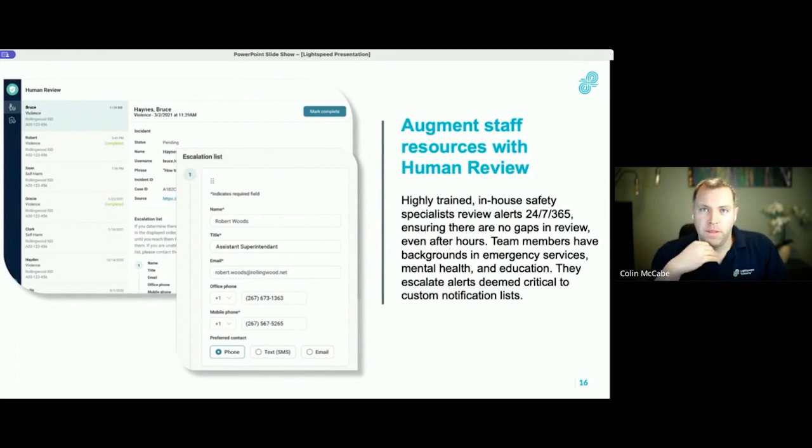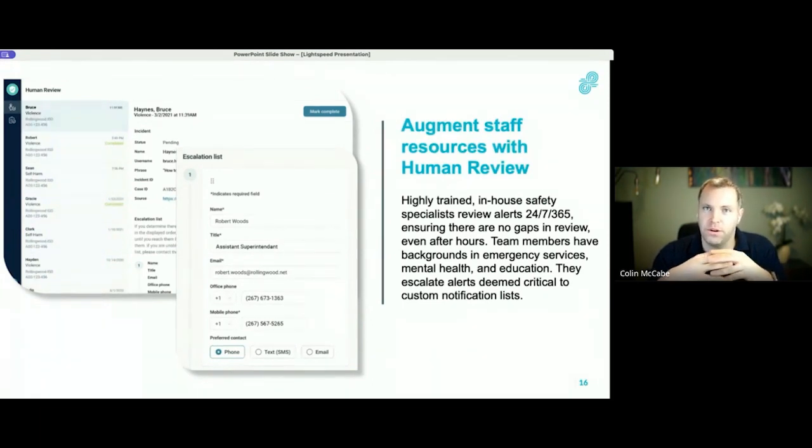Most people, and then I'll finish the functionality overview here, are a little bit worried when they think that this could happen at any time. And they worry a little bit about some of what this might uncover from a workload perspective. You know, there's often a limitation of internal staff. We've got you covered here as well. We have a team, I think there's 13 of them today, spread across the globe, who are providing 24/7, 365-day coverage, where that AI, those machine learning models, identify a high risk to a student.